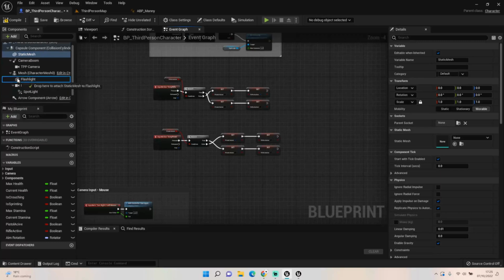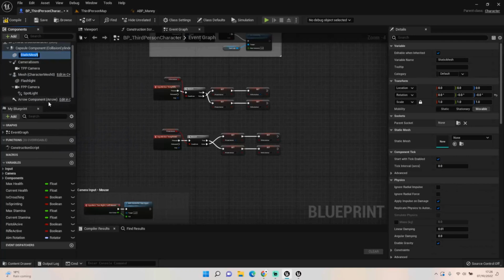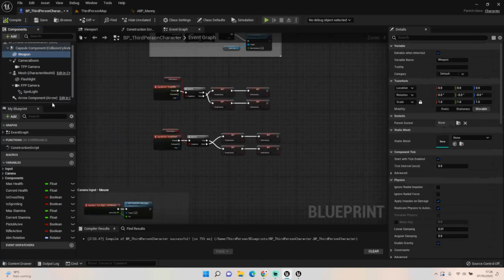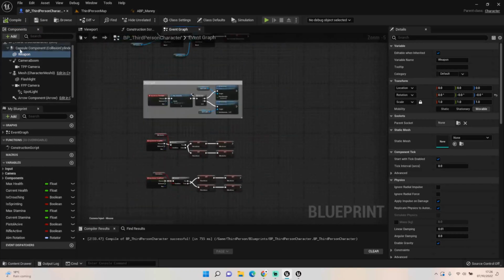Bring it down. You could attach it to the mesh, I guess. It shouldn't make too much of a difference. Where's it gone? Oh, it doesn't matter. Rename it weapon. We're going to need a couple of variables too. The one thing we're going to need, we might need to set up another static mesh, thinking about it, but we'll cover that in a minute if we need to.